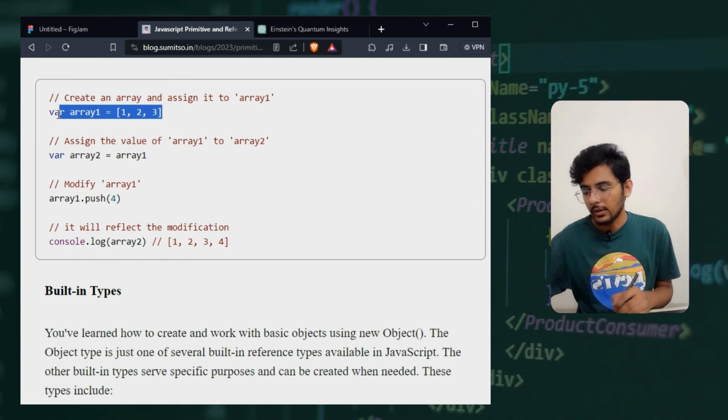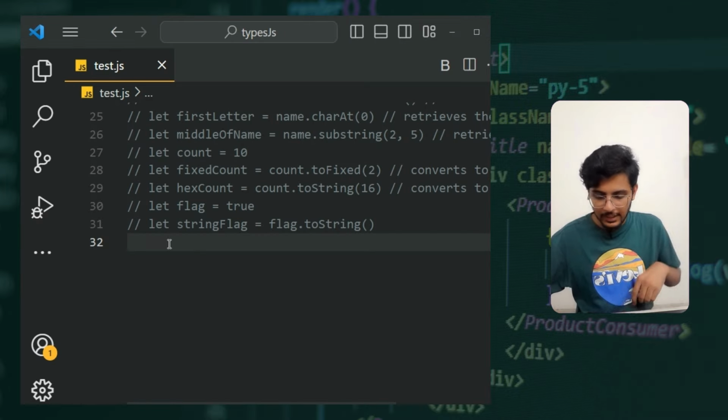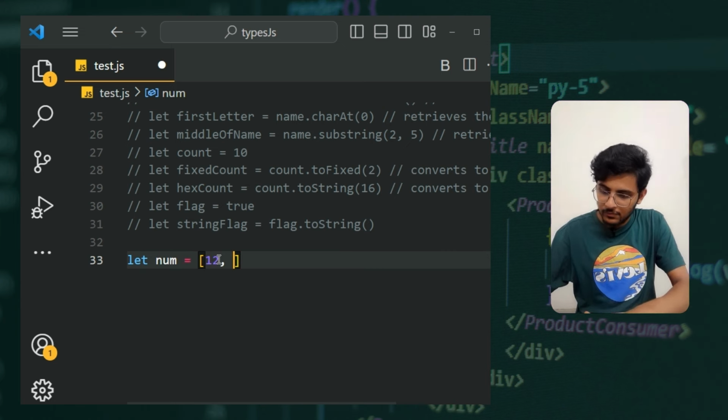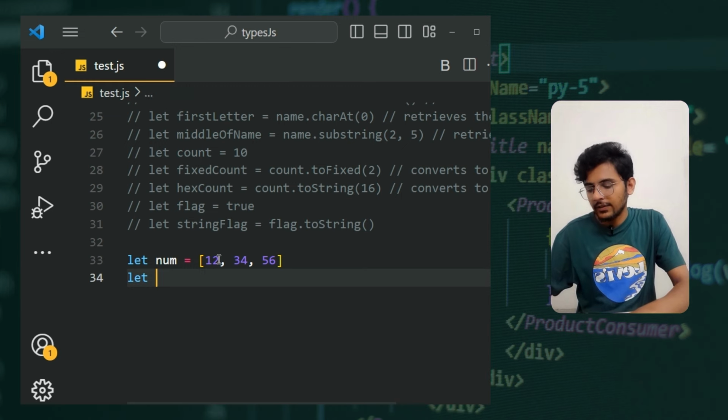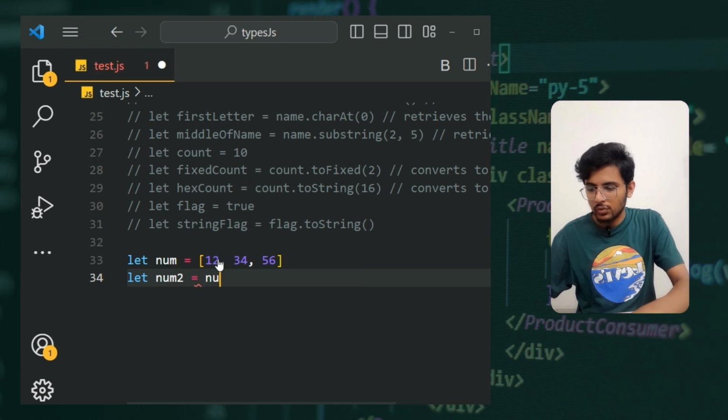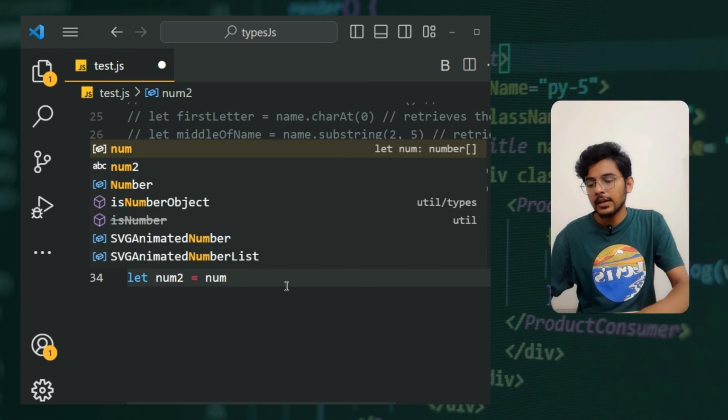Okay, so let me write it in the editor. For example, we have this array. Let me write another name because a is already used. So let's say num. I have this num array and it has some values, and in the second line I write num2 is equal to num. In that case they are forming a link between one another.